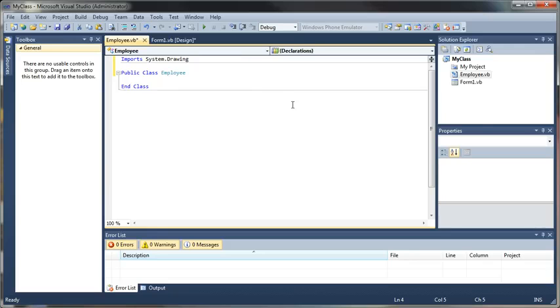So next up, what we will do is declare some properties for our class. First off, I'll handle the drawing surface. It's good to comment in your code if you ever have to revisit it. If it gets really in-depth, it makes it easier to find things.